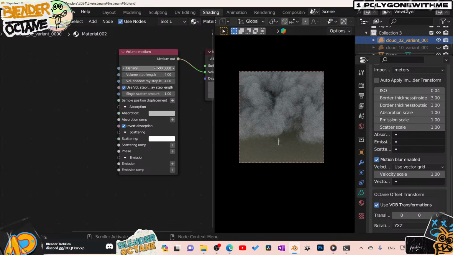I don't really notice a difference. So I think the density, whatever the max density of the VDB is, that's the max, and then we can reduce from there. So we know we can go lower, 20%. See, it's getting lighter. Dude, I like that. That's really cool. I probably should make a scene out of something. Okay, let's do it. Stop talking about it. Let's just do it. Quickly save.